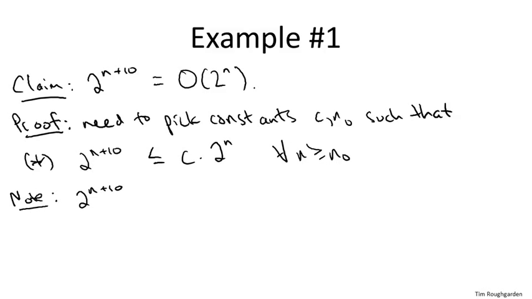So let's just go ahead and start such a proof and see what we might do. So if we start with two to the n plus ten on the left hand side, what would our first step look like? Well this ten's really annoying, so it makes sense to separate it out. So you could write two to the n plus ten as the product of two terms, two to the ten and then the two to the n. Also known as just a thousand twenty-four times two to the n.